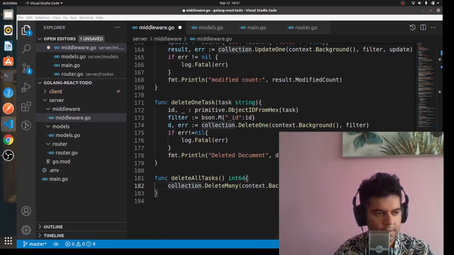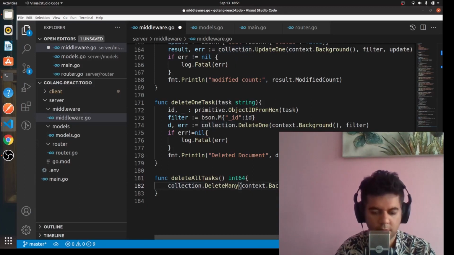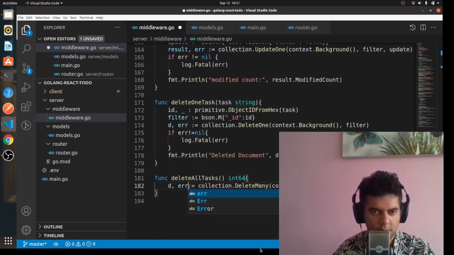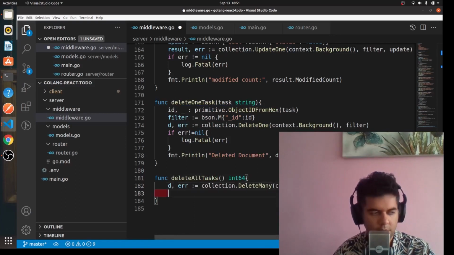Okay, and here we'll pass nil, so we'll capture that in d, where d basically has the count of deleted elements, and here we'll handle the error.